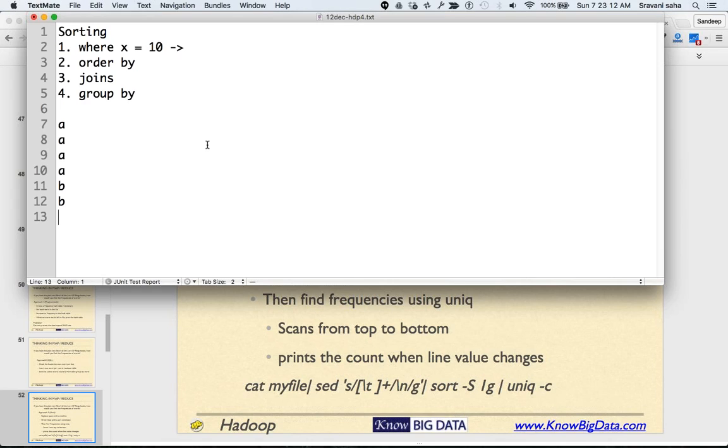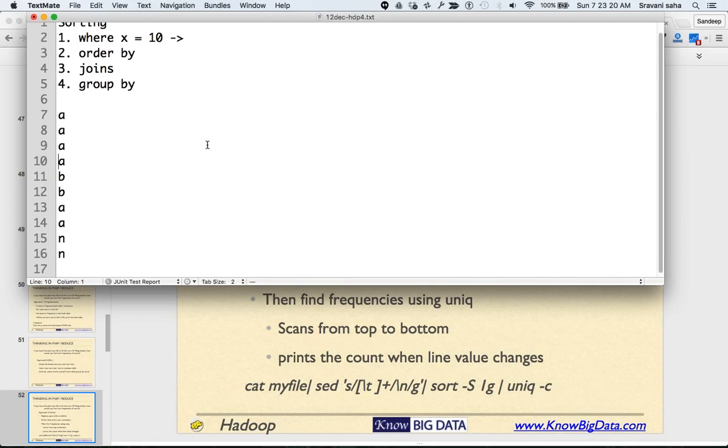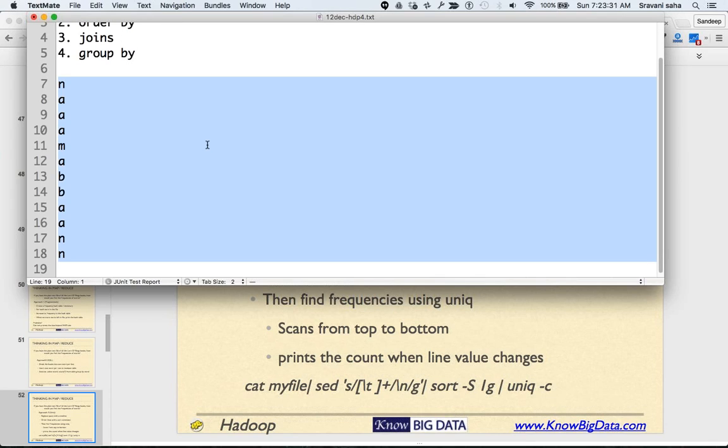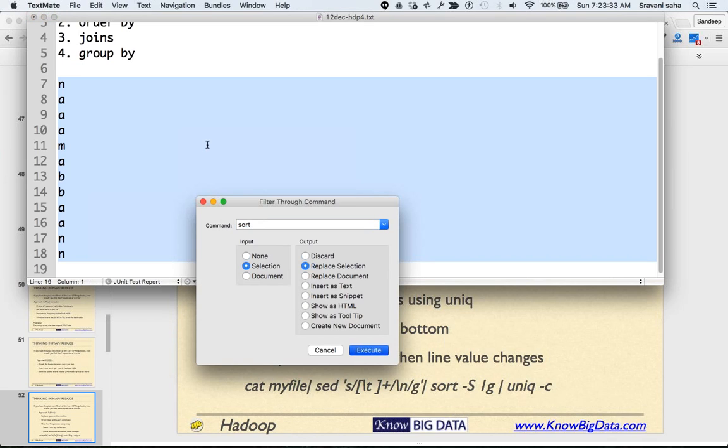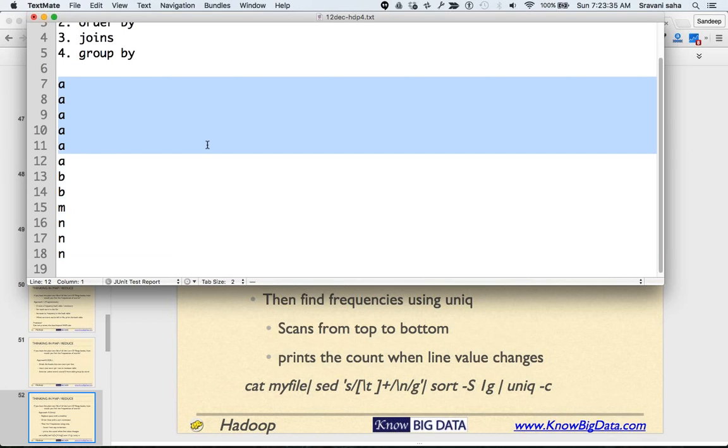Think about this, okay? I want to group them together, right? And let's say these are the values. I want to group them together. All right. So the quickest way would be to sort this data. I'm sorting this data. So you can see that this data has been sorted now.